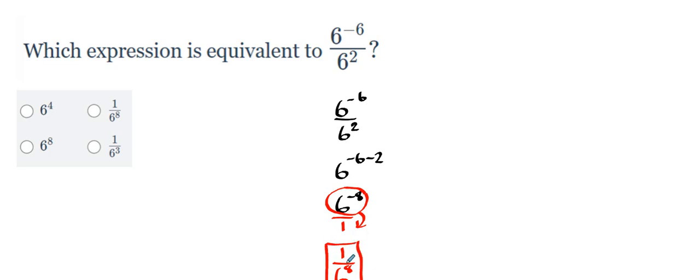And like I said with multiplying, typically when this exponent is larger than 3, they're not going to have you figure out what 6 times 6 8 times is going to give you. So 1 over 6 to the power of 8 is clearly the answer right here. And that's it for division.